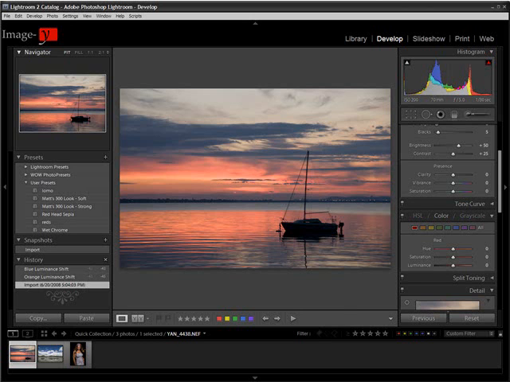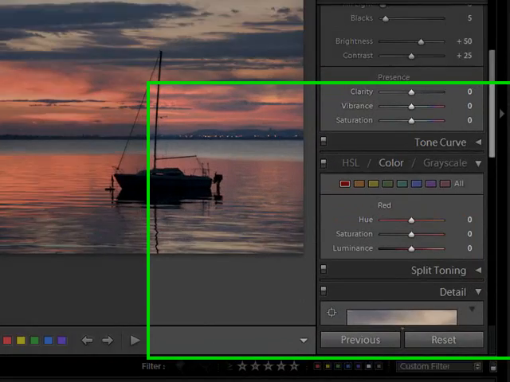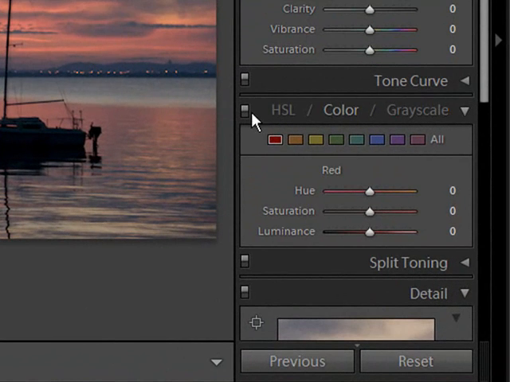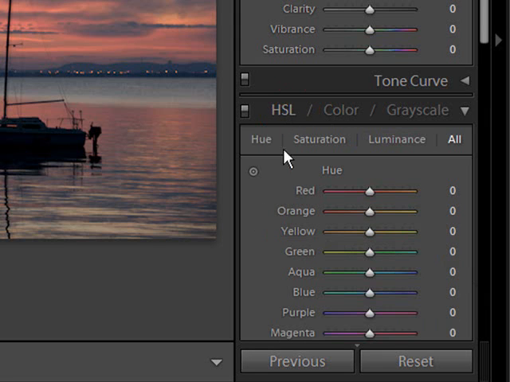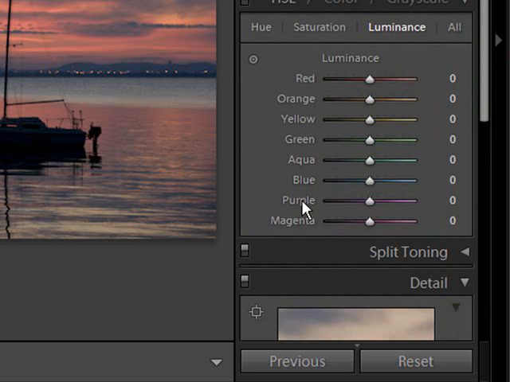Let's first of all find it. Where do I find the luminance feature in Lightroom? You have to open your HSL color and grayscale palette, and you have to select HSL, which stands for hue, saturation, and luminance. And you want to select, of course, luminance. And once luminance is highlighted, you'll get all your colors right here that you can play with. Now, the three examples we'll be looking at today are a sunset or sunrise, a blue sky, and a fashion shot. So basically skin tones.